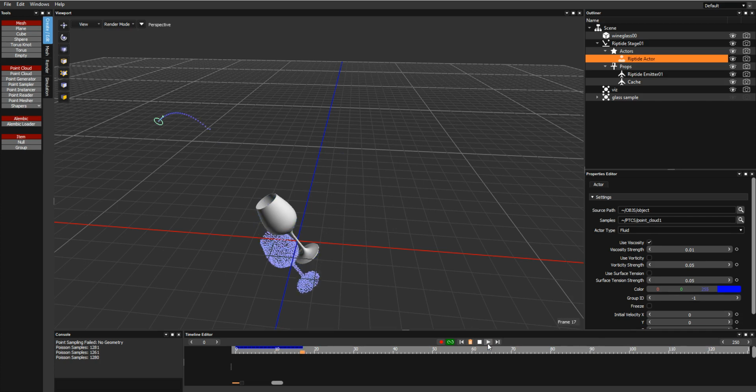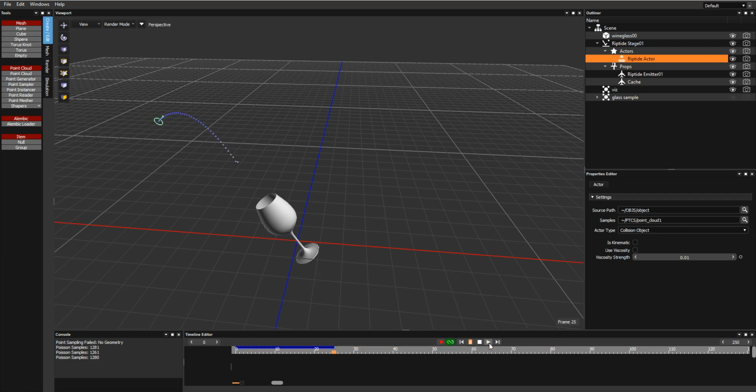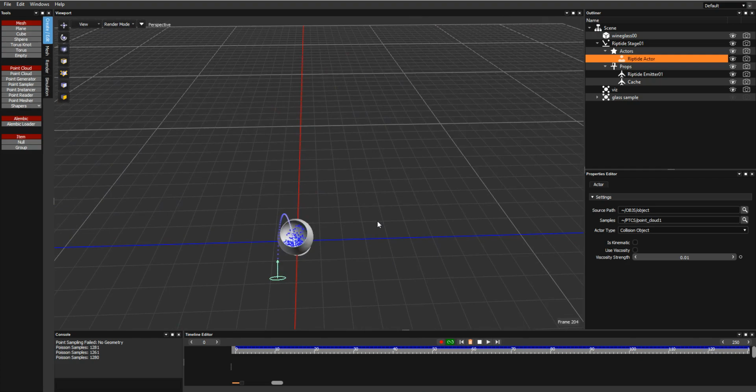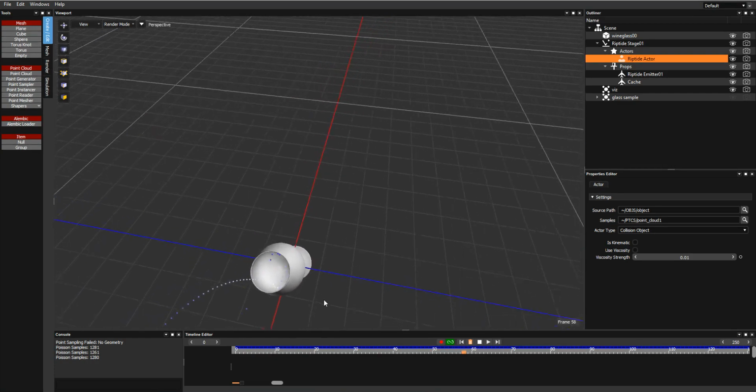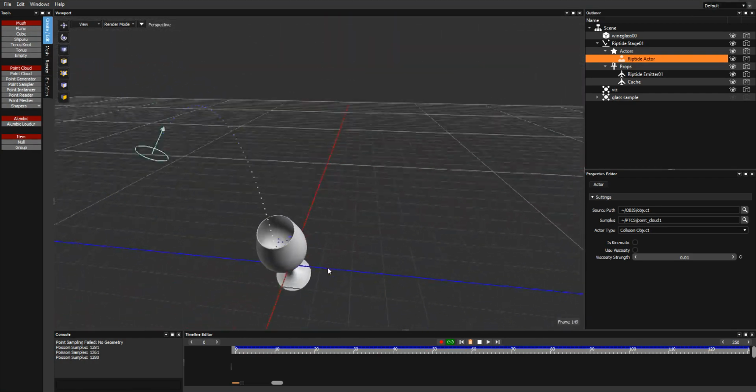Then press play. And you see something there, the particles. I'll just rewind there. I forgot to do something. I forgot to specify what type of actor we're dealing with. Here, the Riptide solver thinks it's a fluid, so you need to go to the actor type and click collision object. And then press play. Okay, alright, so now we've got everything colliding. It applies the transformation correctly, and you see that our simulation is working.